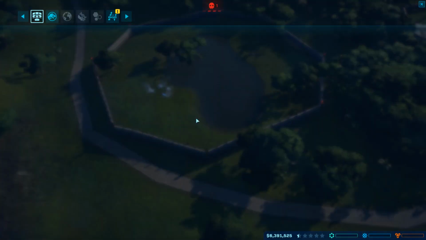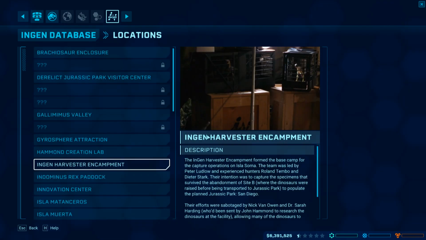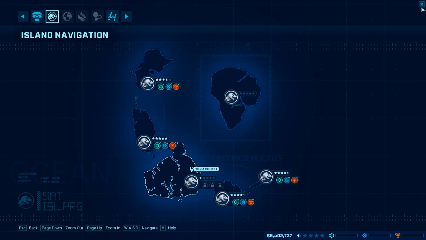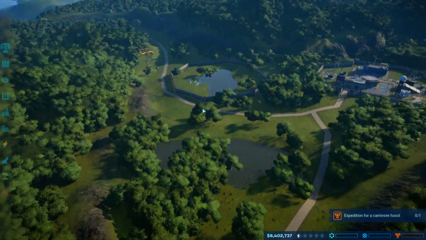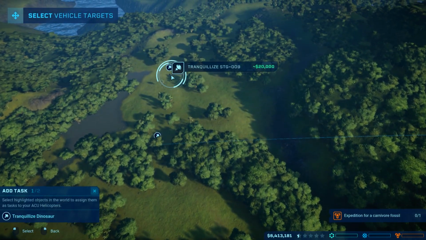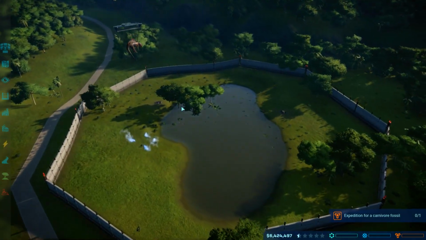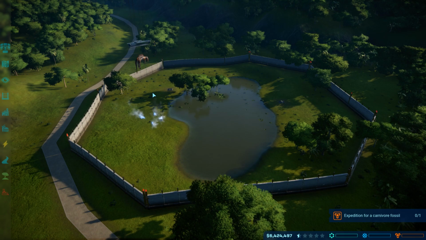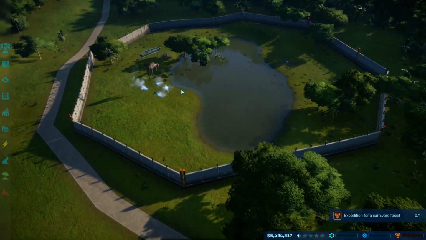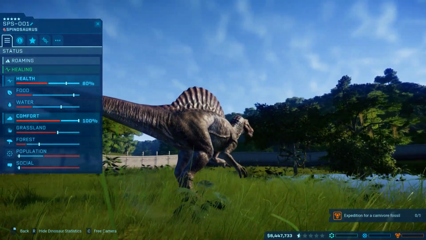All right, I guess technically we do need to get going. Locations, InGen harvester encampment that was on Sorna when they were harvesting all the dinos. Yep, that's finally coming in. Setting additional tasks. All right, she's getting ready to be set down in here. Let's see how it goes. Immediately put in.